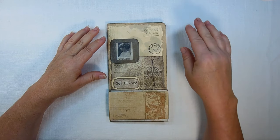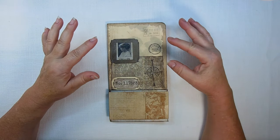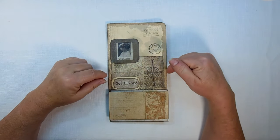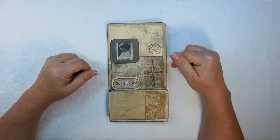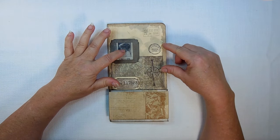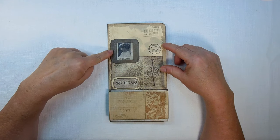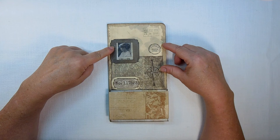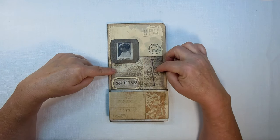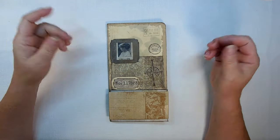So this is a little thing that I started back in the summer, late summer, and what I did was I just put some coffee stain on a cut down file folder that I folded in half, dunked it in some coffee, and just started playing with it. I found this little image in a magazine, and it had that underneath. I took that little frame and cut it out and painted it with some metallic paint, I think maybe a bronze. And it's got a little piece of acetate over it. I put this piece of dictionary page down which says document, because I was going for a document holder.